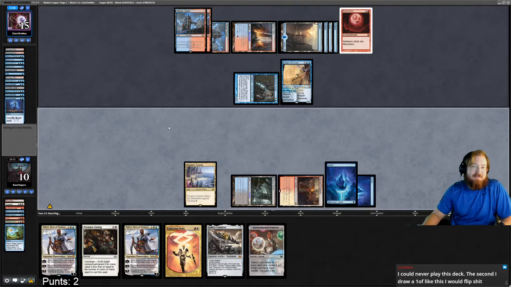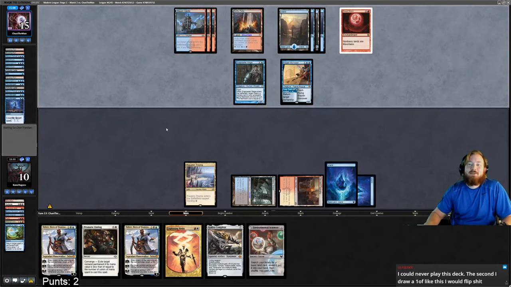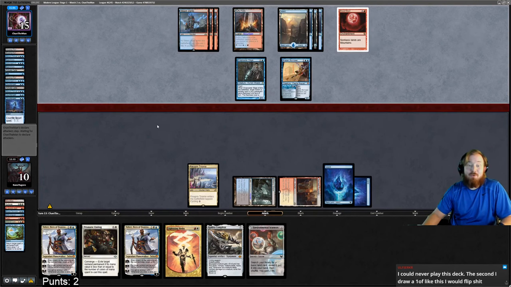I mean, you've never seen your opponent's face, or read their chat reactions, rather, when you miracle your Terminus in Battle of Wits. I'm pretty sure that's a war crime.